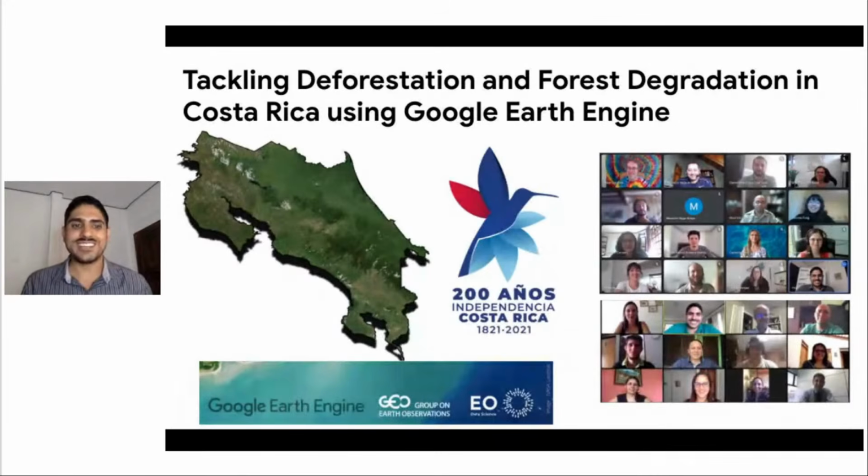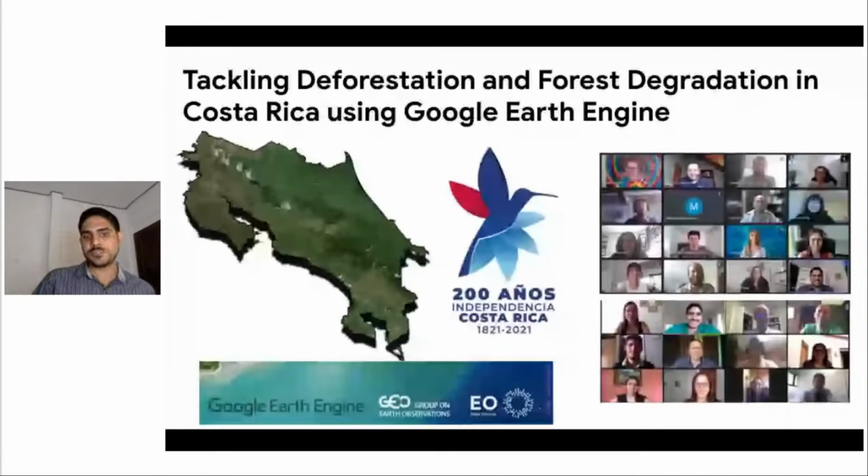Google Earth Engine. This project is one of the 32 selected as part of the group of Earth observations and Google Earth Engine program that provides funding to tackle environmental and social challenges using Earth data. In the framework of this project, we have integrated the governmental and academic institutions, as well as international agencies that have the mandate and or that have specialized their work to face these challenges.